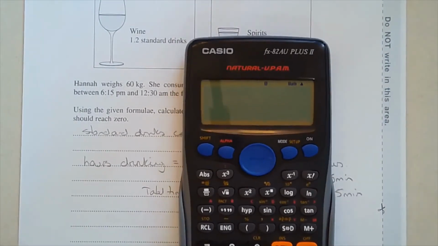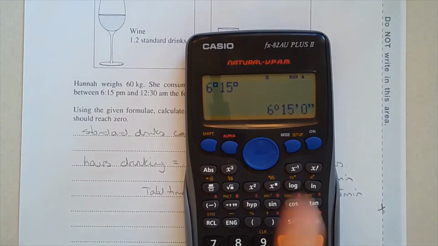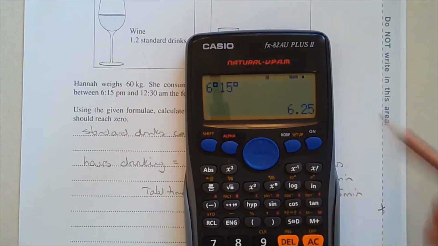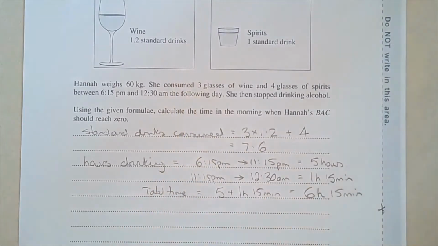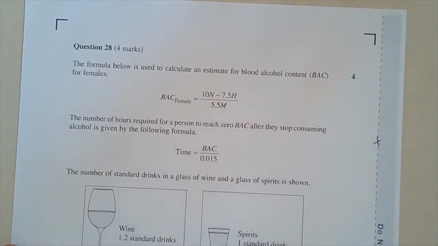Okay, and we can use the DMS button here. Okay, 6 hours, 15 minutes. So if you don't know it offhand, that's going to be 6 1/4 hours. Okay, but you could use this button here. So if you have a mental blank, 6.25 hours. Okay, so that gives us our H in the formula.